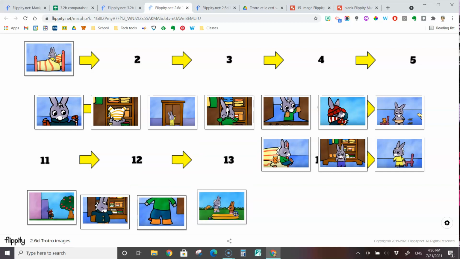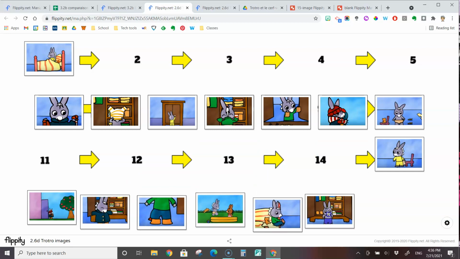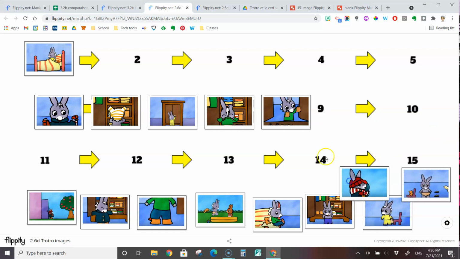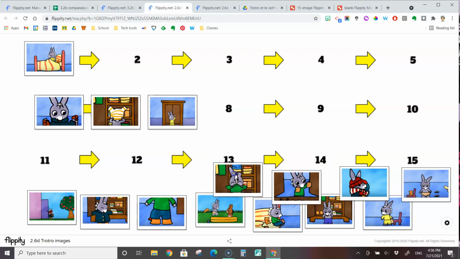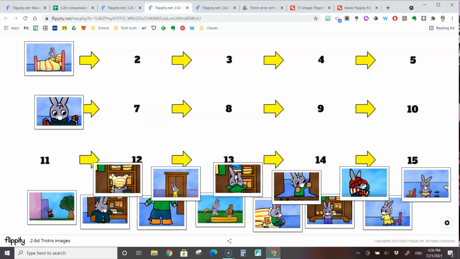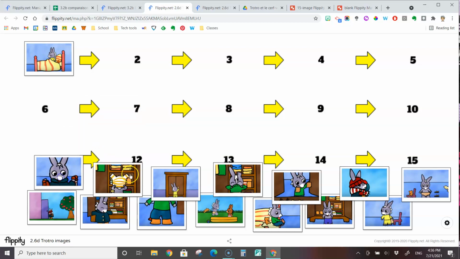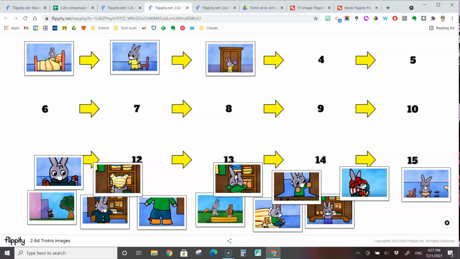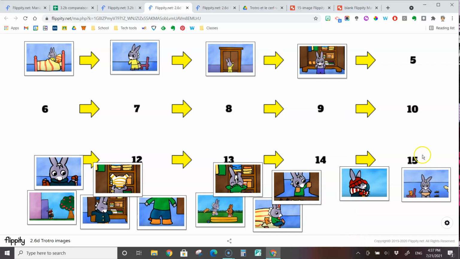Where the pictures show up, it's blocked a little bit, so I can just drag all of these down and then you can see what it looks like. But these are the images that students have to work with, and their job is to put them in the right order. So Trotro wakes up in the morning, and after that, I believe he looks around for his clothes. He doesn't see any, and so he goes to his armoire to pick out some clothes. And the first thing that he finds that he puts on is his pants.